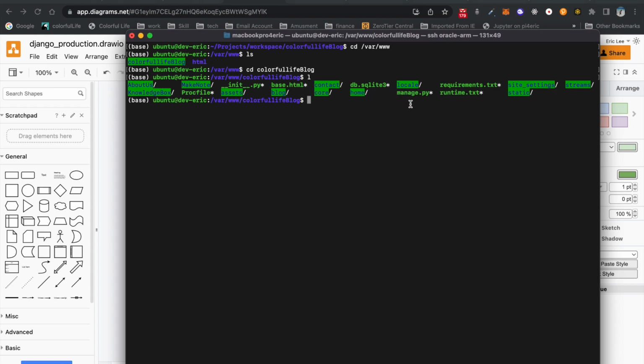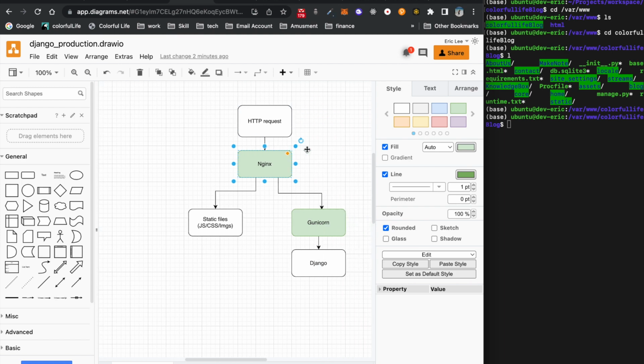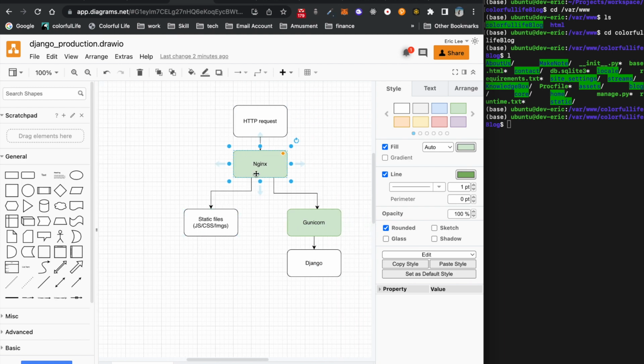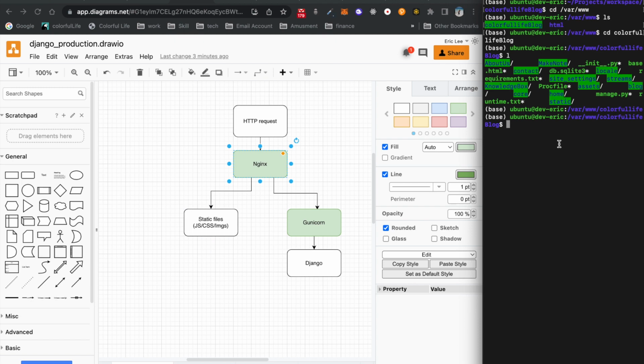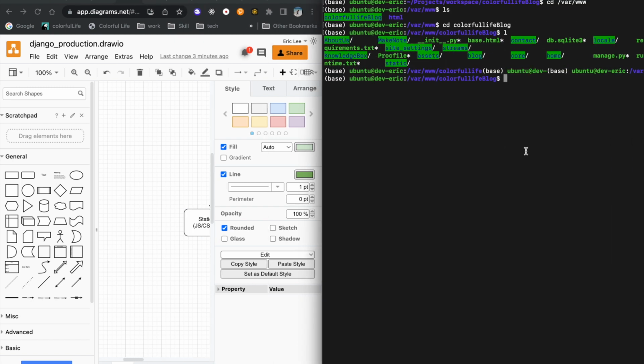First, we need to let Nginx know which route we want the traffic to take to get the static files. So firstly, we need to modify our Nginx file. We go to sites-available.